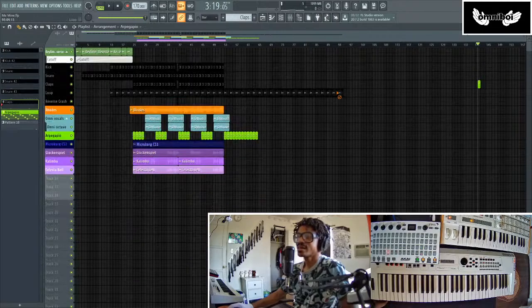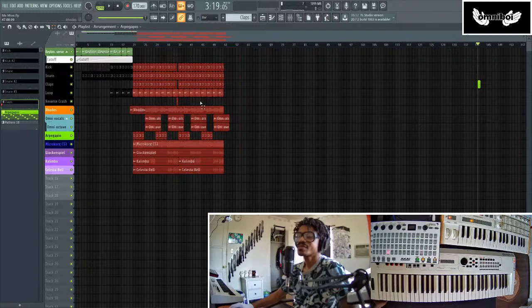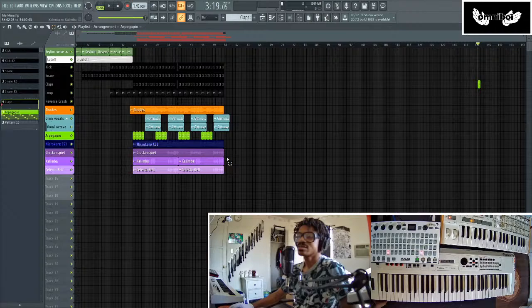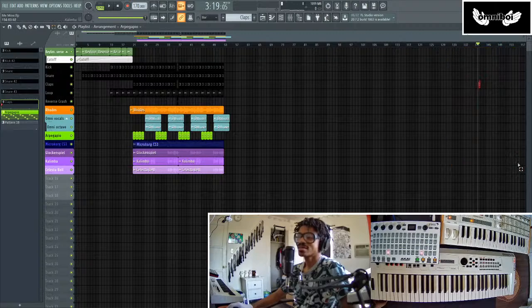Because technically, I can get rid of all this. Technically, we're only here. But if I take that, this is like what, a verse? If this is the verse, like this is intro, this is verse, I would still have to put a chorus here somewhere, and then another verse, and then a bridge, and then a last chorus, and I'm already going out past the point. I cut a little bit off of the intro, but I still feel like there are some extra things that I can cut off.